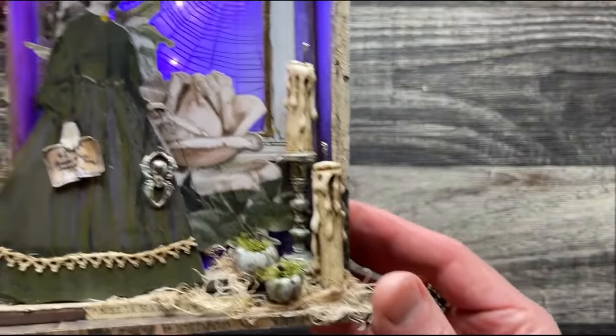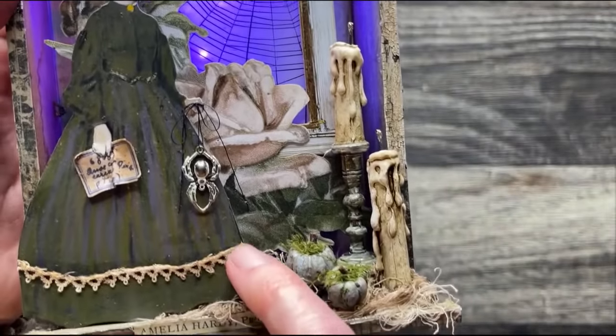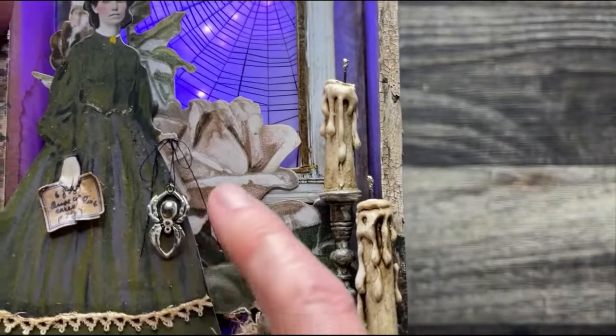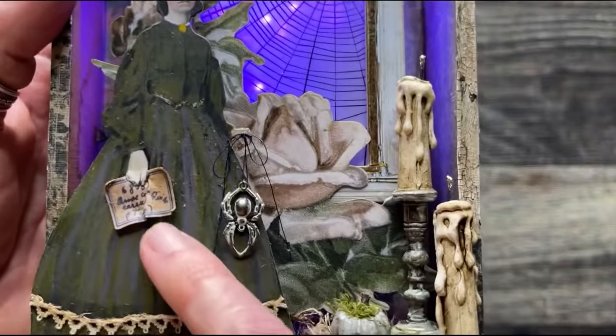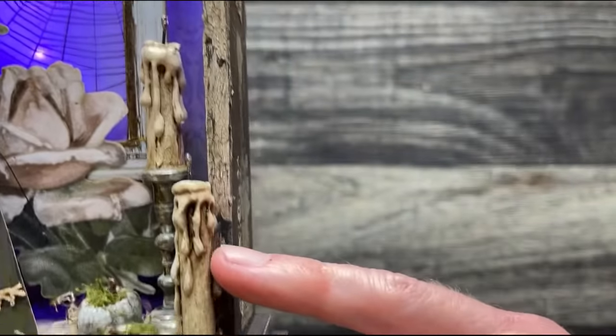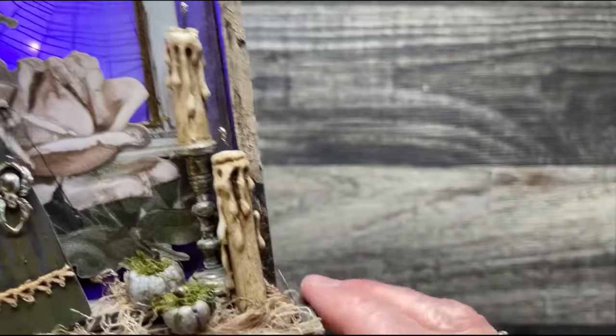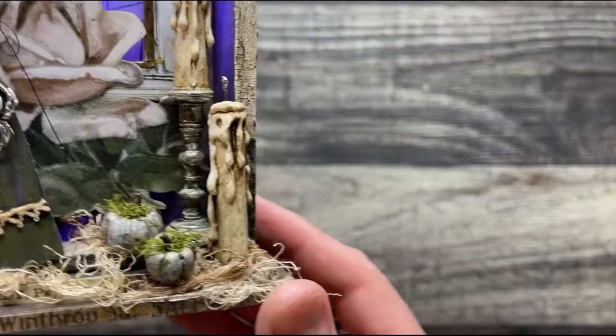But just the beautiful details that Paula adds by adding that little lace trim to the paper doll, or how she's got that spider, but then she adds the thread and puts it in her hand, like she just has a little pet spider, or that she's holding on to that little bit of curator. I love seeing that layer of the rose, the wonderful drippy candles. And again, those stands, they're metal. Alter them with paint or crayons.